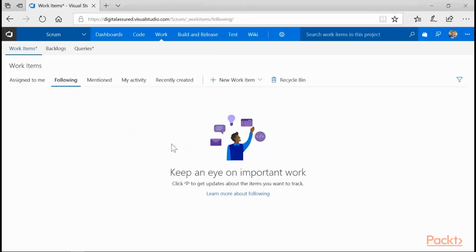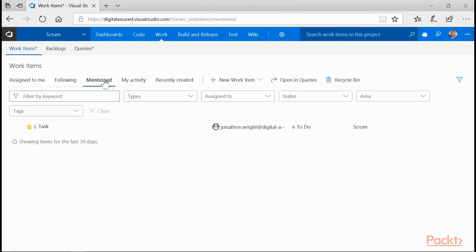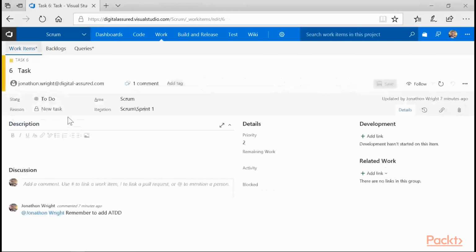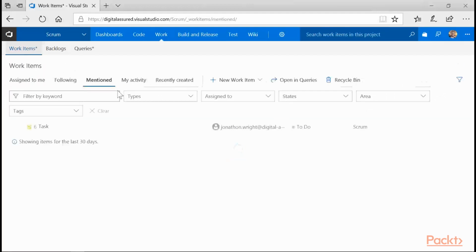At the moment, I've not actually looked at following anything, but if I click this icon on any of the items that aren't assigned to me, then I can follow that item. However, I should have some mentions. In this case, I've mentioned within a task that I need to do something. So if I open that up, we can see that 7 minutes ago, I was reminded to add some, in this case, ATDD, so acceptance test driven delivery, to a description. Now that's important because you can use the filter to search on queries for, say, when requirements are empty or acceptance criteria are empty. So this is quite a powerful capability.